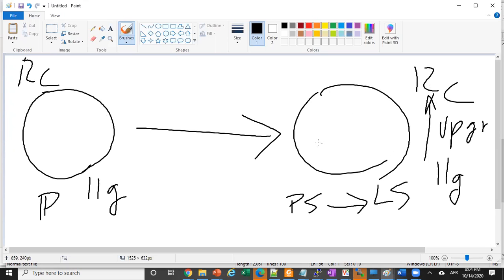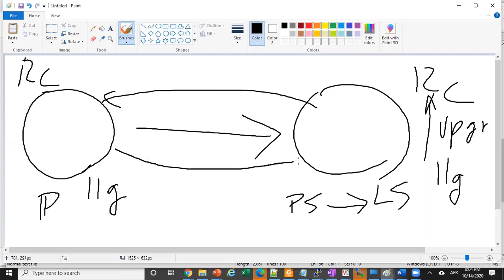Now, when I'm done, I make sure they're in sync, because I can be upgrading while the MRP is doing its job. Once it's done, I just perform a switchover. With the switchover, this one that is upgraded will become the new primary. This one that's not upgraded will become the new standby. And remember, it's still on 11G. So I can also upgrade this one and bring it from 11G to 12C.